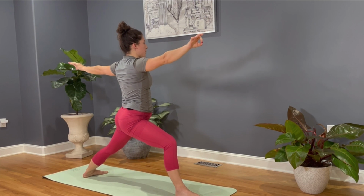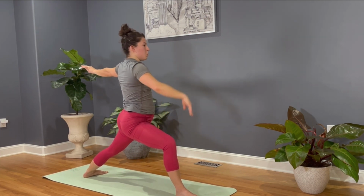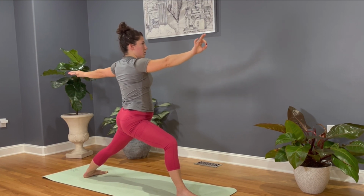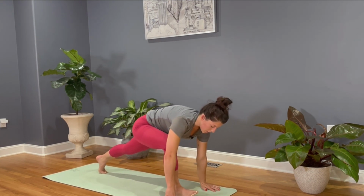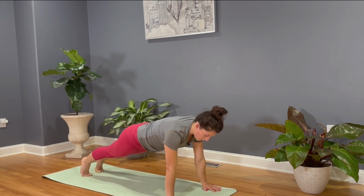Left foot comes out 45 degrees. We'll press that right knee open, shoulders just above the hips. Good. And then inhale, windmill that hand down, frame that right foot, and then press that right foot back to meet the left. Move through a flow.